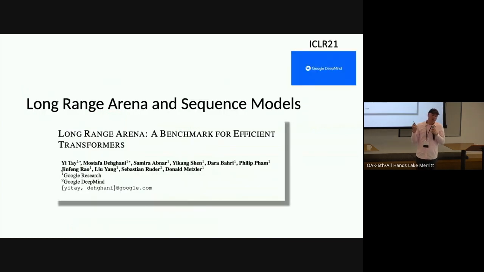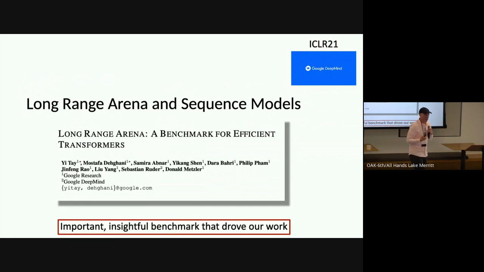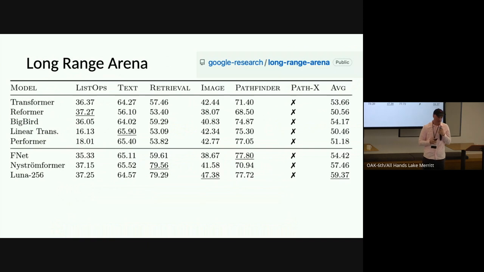And this benchmark came out while we were working, and it was a godsend for us. So Yi-Tae's team and a bunch of wonderful folks from Google Brain and also DeepMind, this wonderful, important benchmark where they were trying to drive transformers to longer and longer sequence length to try and figure out how they would break. So they were thinking about very similar things, but they were focused really on transformers, and we call this benchmark LRA, long-range attention. And it's a wonderful benchmark they produced.